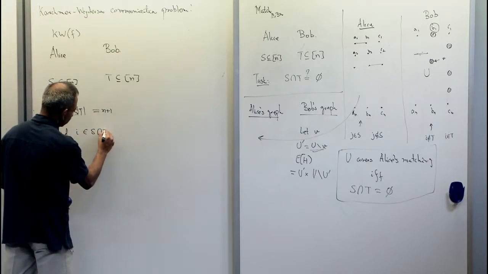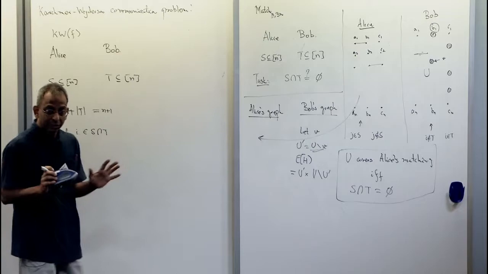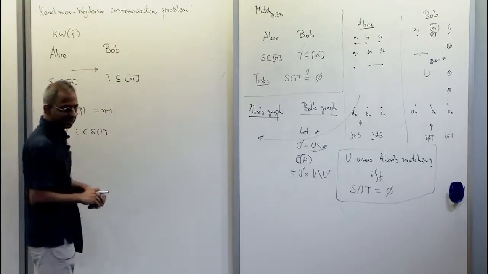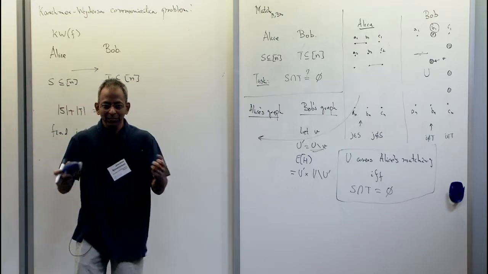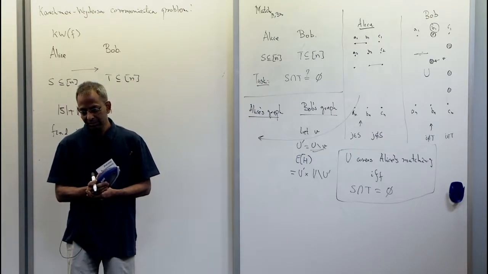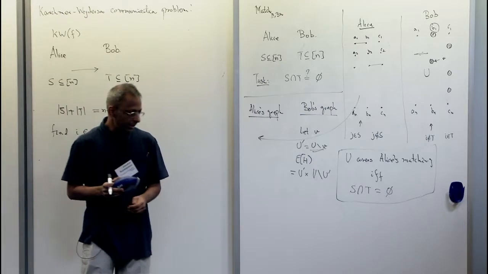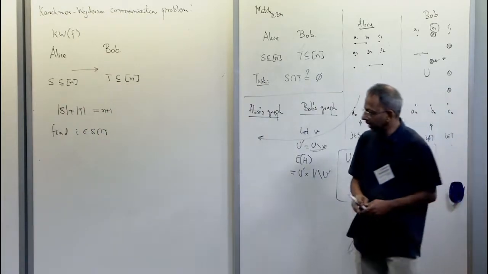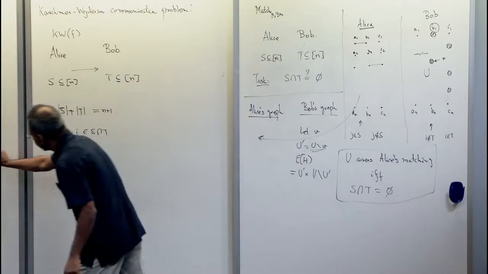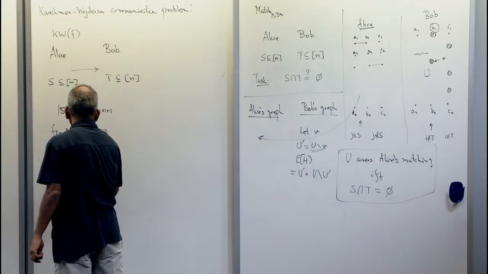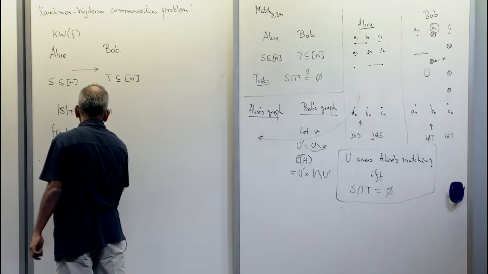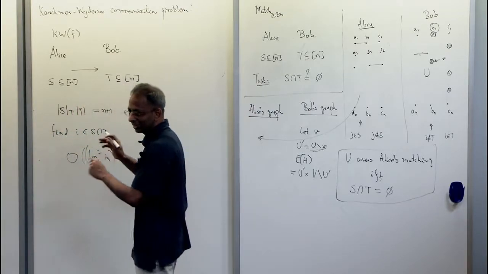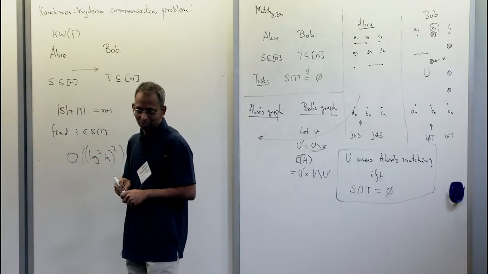So find i belonging to both. This is the communication problem, and in one round, Alice just needs to send a message to Bob, and Bob should be able to figure out what is the element that is common to them. And if you allow yourself randomness and some small amounts of error, then actually you can do this with order log squared k ways of communication. I'll let you think about how to do that.